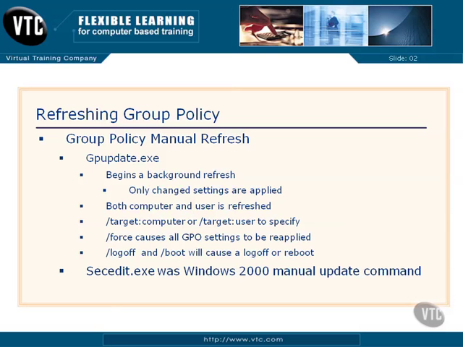Now, this is an exam alert right here. In Windows 2000, secedit was the manual update. You had to do secedit /refreshpolicy, I think it was. But keep in mind, you don't do that anymore. You use gpupdate. This may throw you on the exam because a lot of times it seems like the less logical ideas are the ones that tend to get done the most. But in this instance, gpupdate is what you use. So just make sure you're aware of that. You will get asked that question on the exam.